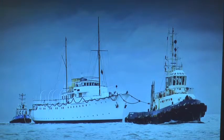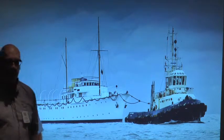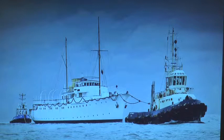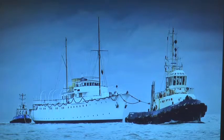Right, in late 2010, this was the boat as she was towed down from Lowestoft to Porchester. So you can see, she's quite light here because she had all her insides taken out, she's probably got no fuel on, but you can see where the waterline is relative to those port lights, whereas in that war photo, they were literally a foot off the waterline. But because she's only 30 feet, 10 metres beam, 65 metres long, she's quite easily driven. It's quite an easily driven hull form. The forward tug was far too big for the job and barely came out of idle during the trip down from Lowestoft.